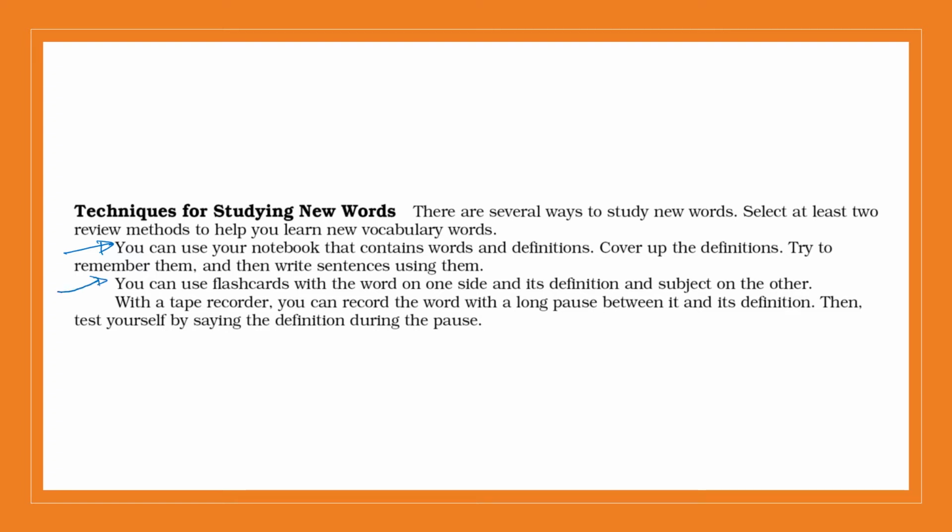Secondly, you can use flashcards, which is a very common one that people use to study new words, with the word on one side and its definition and subject on the other. And finally, with a tape recorder, you can record the word with a long pause between it and its definition. Then, test yourself by saying the definition during the pause.